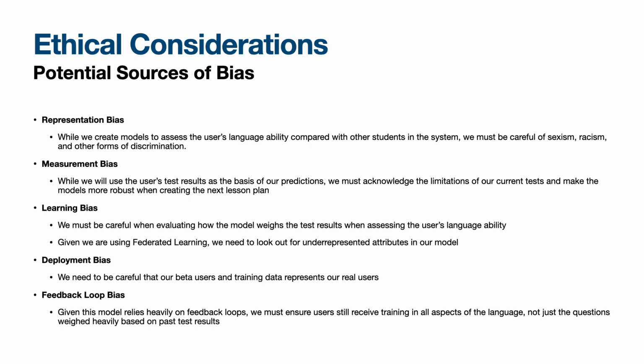There's definite risk of learning bias, so we must be careful when evaluating how the model weighs the test results when assessing the user's language ability. Given that we're using federated learning, we must look out for underrepresented attributes in our model, since we'll likely be using simpler models whenever we can.